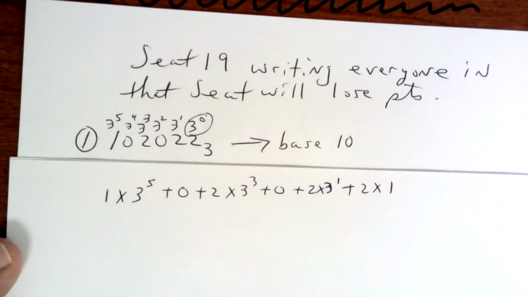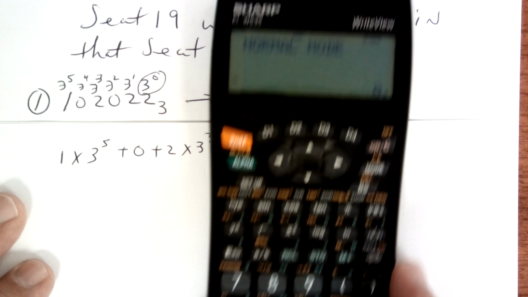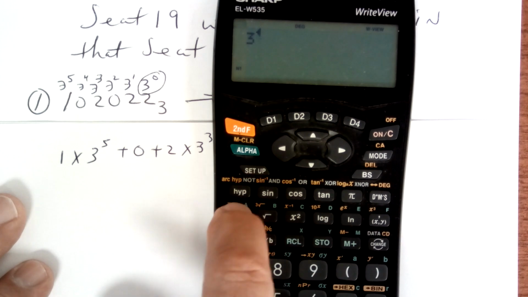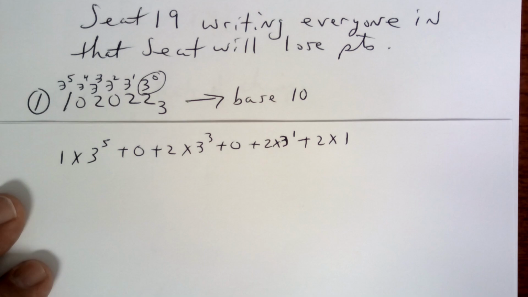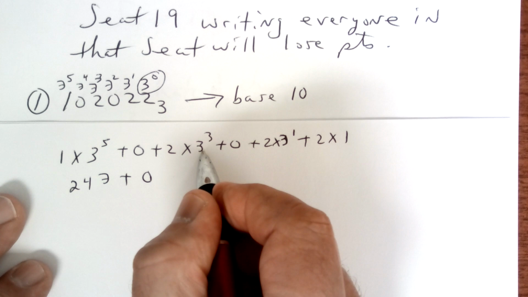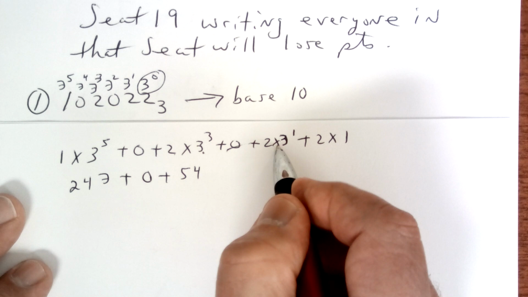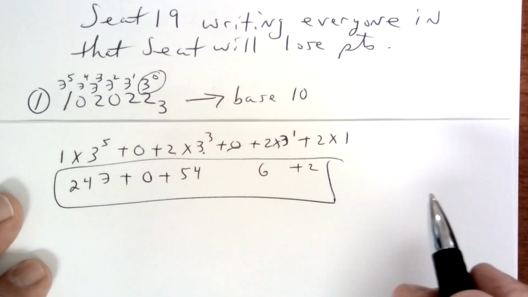Okay? So you got to take your calculator. Now this calculator here, take a look. There's an XY key on it, or YX key, and that's the one I'm going to use. So I'm going to press 3, then I'm going to press that key and raise it to the 5th power. When I do that, I get 243. This one is 27. 2 times 27 is 54. I think we worked this one yesterday. This one is 6, and this one is 2. And you add all that up, and you get your answer in base 10.